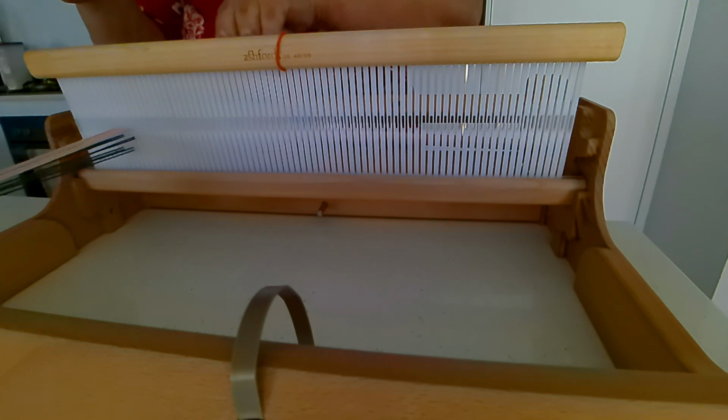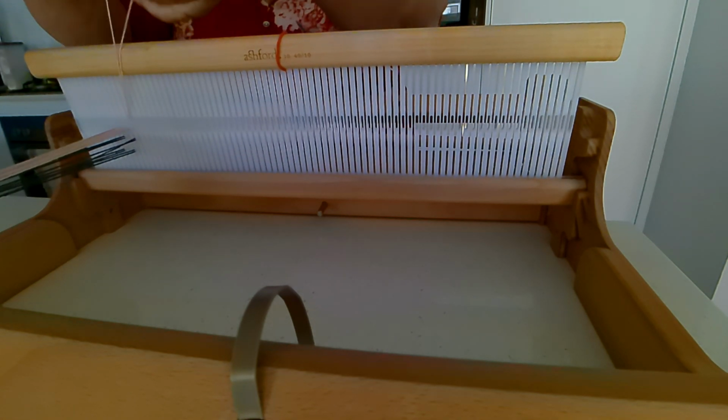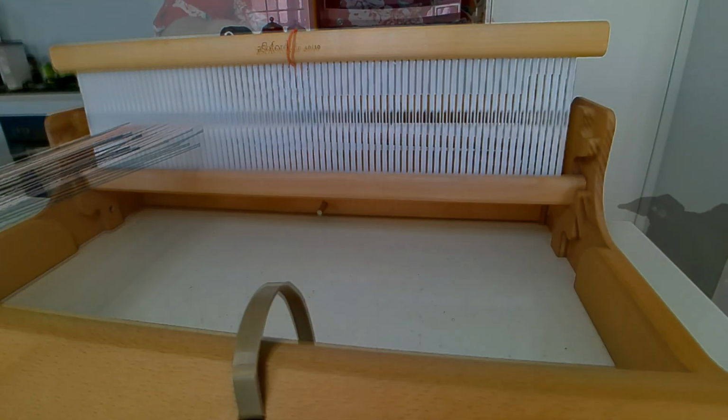Here I'm warping up the loom. I'm putting all of the pink threads in the holes and the green threads in the slots, and this is going to create the colour and weave pattern that I'm looking for today.